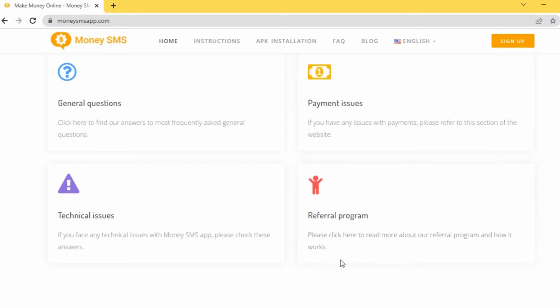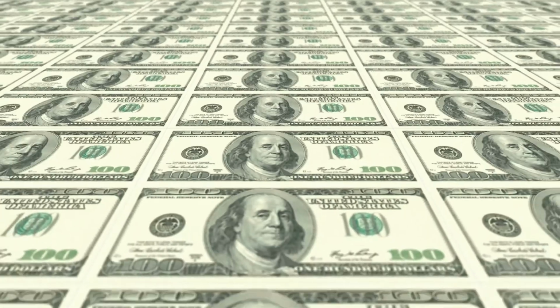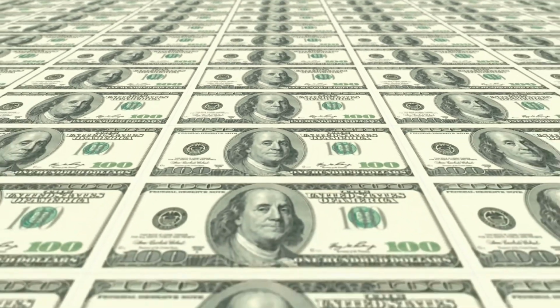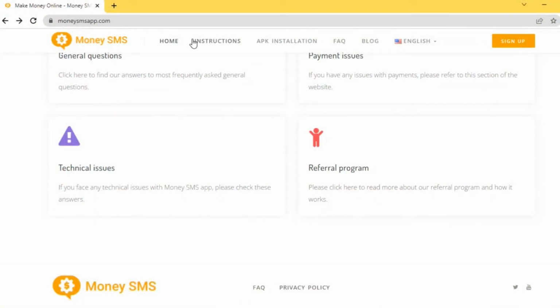What a fantastic idea! Just to reiterate, the software is completely free and you will never be required to pay for it. To get automatic SMS messages, just register and follow the procedures I mentioned above. After that, it's as easy to start making money. Let's go to the website together, and you can view the dashboard straight away. You may also get your referral code from this page, which you'll use to invite your friends and family to join the app.